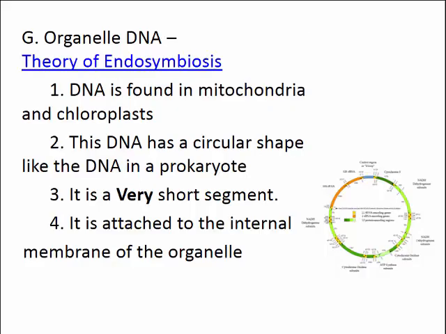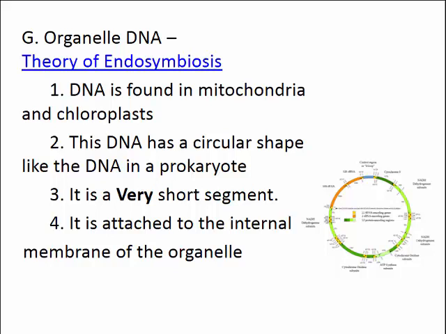Okay, so we have a handle on DNA in the nucleus of the cell, but don't forget that at least 2 organelles also have DNA. This contributes to the current theory of endosymbiosis, which, again, this link will be found in the PDF of the PowerPoint that's posted online. This theory is in a state of change, so I'm going to be addressing that in class when I come back next week. We do find DNA in both mitochondria and in chloroplasts.